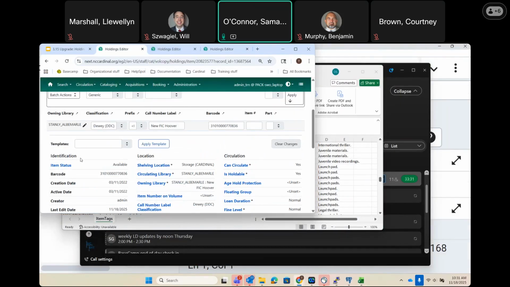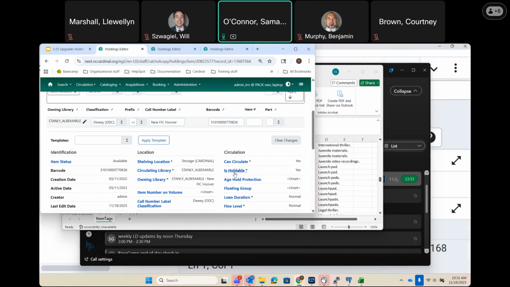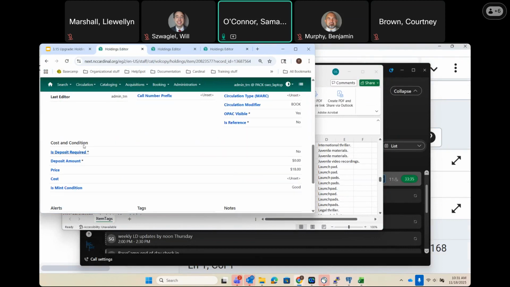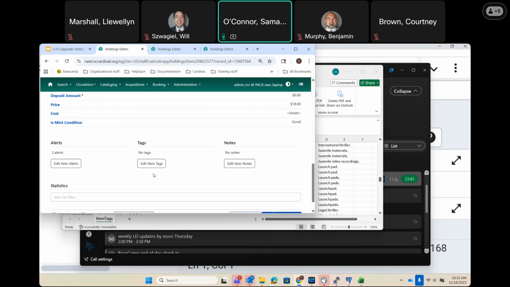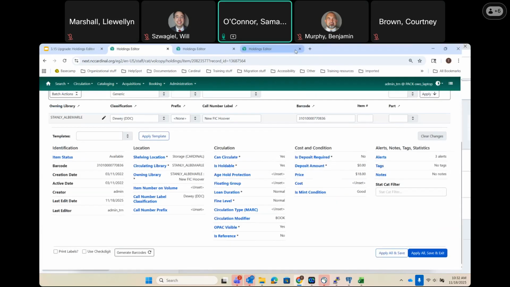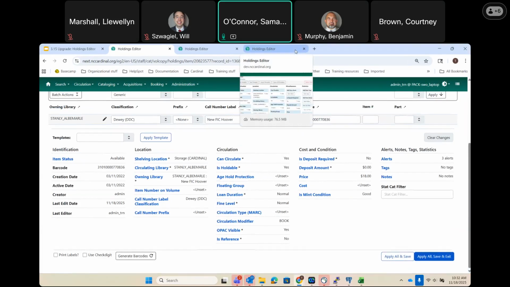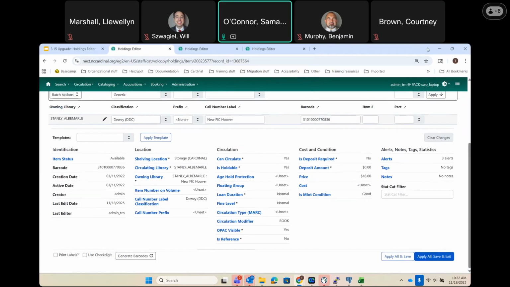So now our identification, location, and circulation columns are up here. Our cost and condition column is underneath, and then we actually have this different layout altogether for alerts, tags, notes, and statistics. So we have this new responsive design that does improve that visibility if you do have different resolution sizes on your screen.